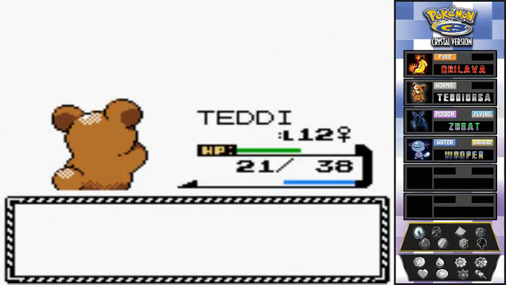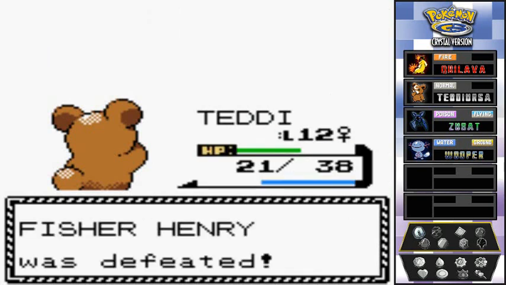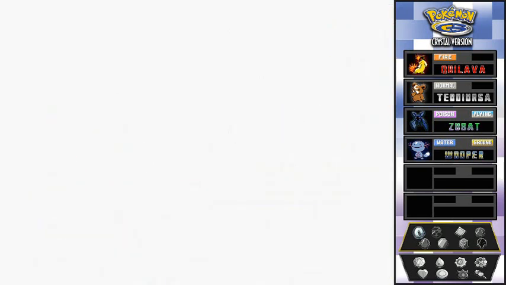If it would have gotten me with that hypnosis, I would have been super angry. And look at that. Toxic Batman finally grows to level 11 after like 3 or 4 episodes. And he's like, splash? Yeah, splash, buddy.